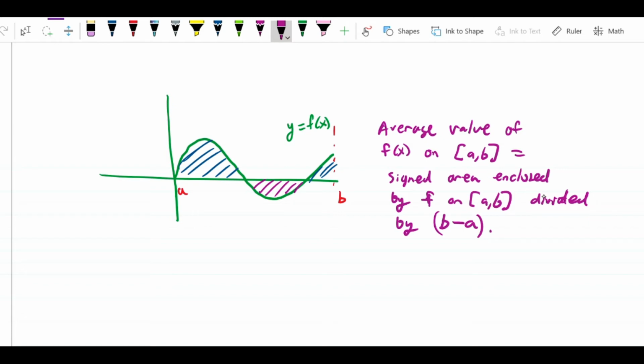Of course, we're not in a position yet to know the exact signed area under this function, or enclosed by this function. We're going to get there. I know that some of you have already taken a calculus class and you may have an idea where this is going, but in this class we're not there yet. We don't officially have a way to find the exact area. We do, however, have a way to find the approximate area.